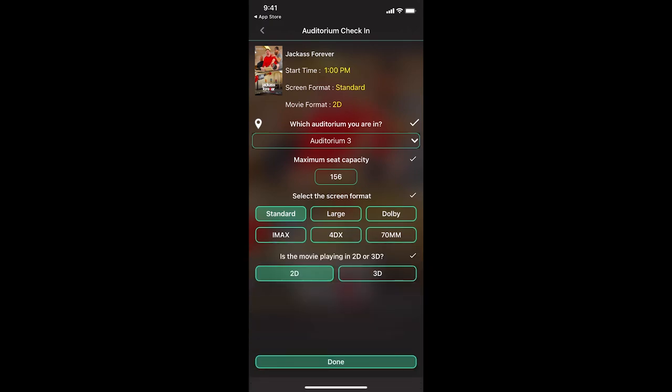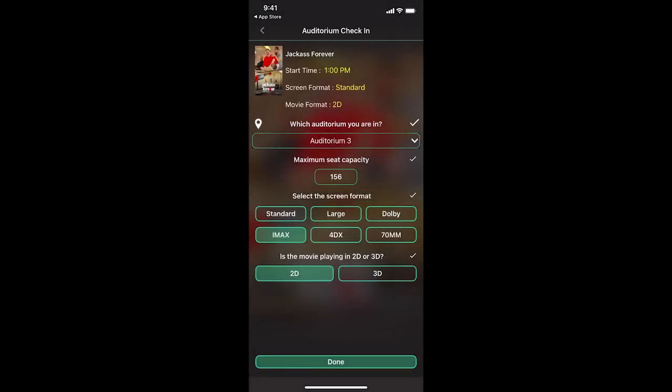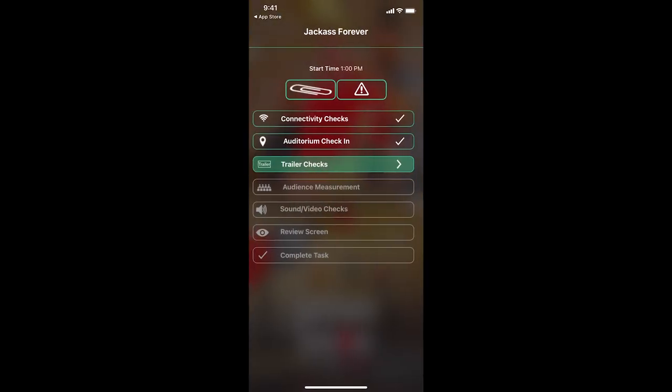You can see that the format has been pre-filled based on what the app has collected. However, if you need to change this, you can by simply selecting the correct format for your showtime. The app will ask you to confirm this change. Select OK, and you will be taken back to the previous screen. Because we know that standard 2D is the correct format, we will change this back. Once finished, select Done. Now you're ready to start recording trailers.